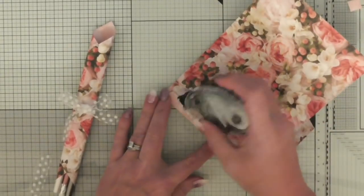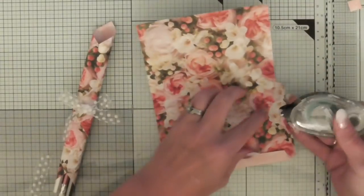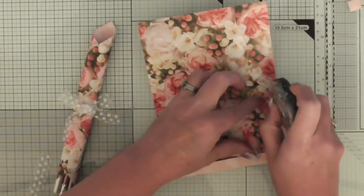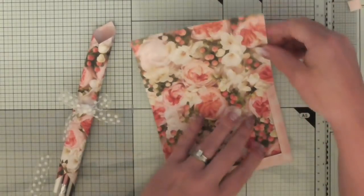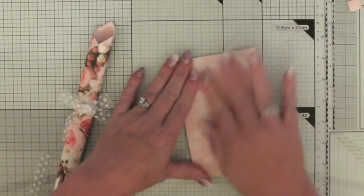So just going to quickly run some tape down, and you can make the bags as tall or as short as you want. You can make them in all sorts of sizes, just do it for the size that suits you.